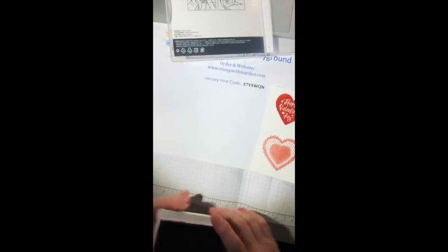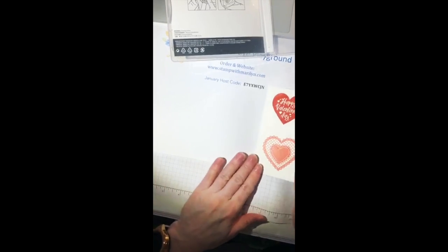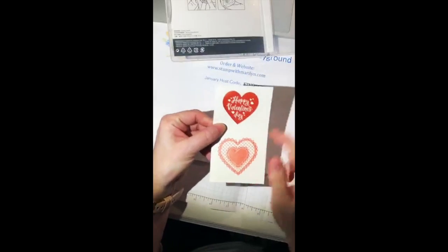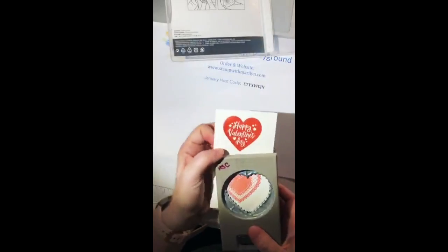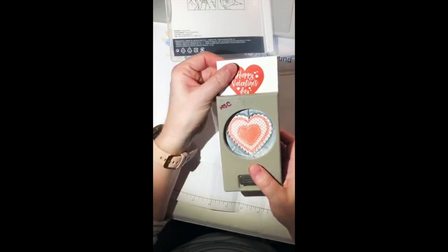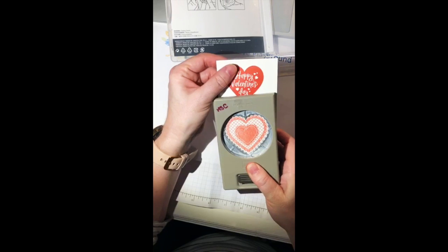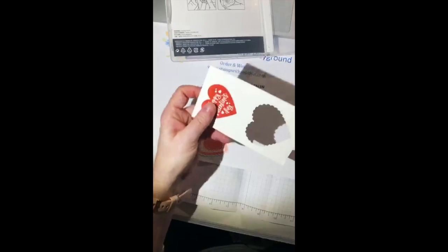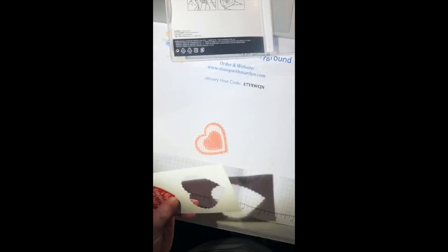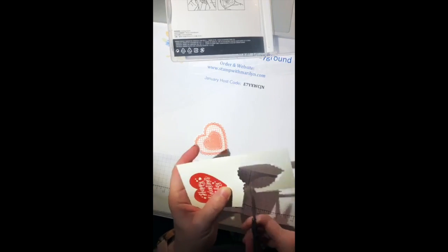Okay, so we can close up our ink so that we don't get red ink all over everything. There we go. Okay, so I have my light red heart, or pink. I'm going to call that Flirty Flamingo because it's very close. And I'm going to line it up with the scallop. Okay. And then I'm going to trim this.